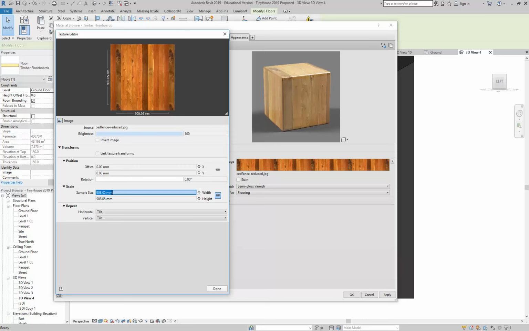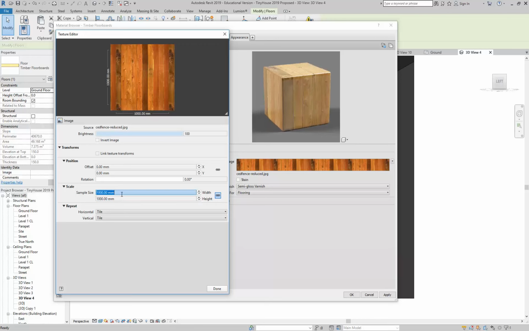So then, if you know how many boards you've got, so we've got 10 boards, and the width does vary. Floorboards can probably go up to about 150 at most, to be about the widest, but they can go down to 80 mil. So you can then decide, let's say you want them to be 100 mil, and that's easy maths too. So we've got 10 boards, 100 mil, 1,000.